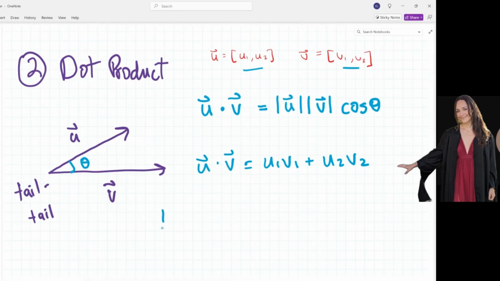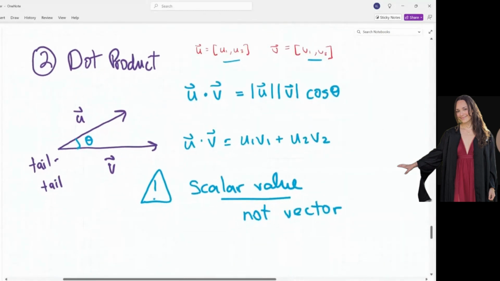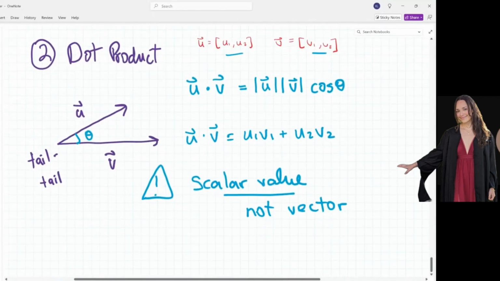And the most important thing that I'm going to tell you here is that the result of dot product is a scalar value. So scalar value means that it is not a vector. And since it's not a vector, it means it only has magnitude, but no direction. So dot product, like I said, can then be used for cosine similarity. So then if you divide the dot product by the lengths, if you normalize it, then you end up with cosine distance. So dot product is very important there.